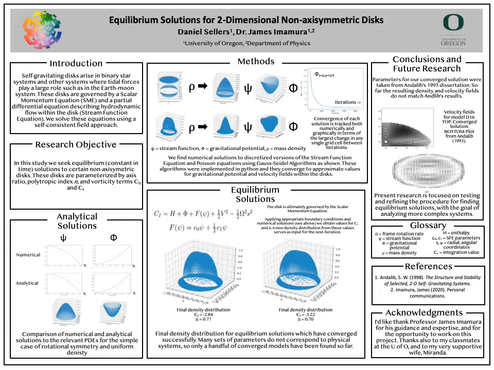Now, unfortunately, most of the parameter space we're exploring seems to not converge to physical solutions, or perhaps is outside the range of functionality of our algorithms, and so we have relatively few converged solutions so far. And the parameters for these solutions were mostly taken from Andalib's 1993 dissertation on a very similar topic of 2D non-axisymmetric disks. And so under conclusions and future research, we have just a couple images, a velocity field that's generated from our solutions on top, and a velocity field provided by Andalib below that.